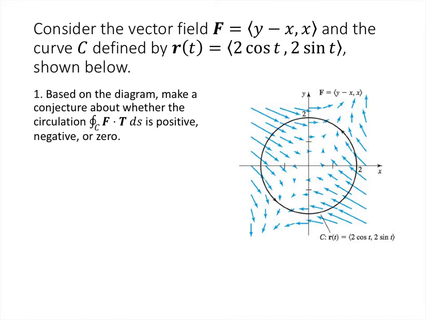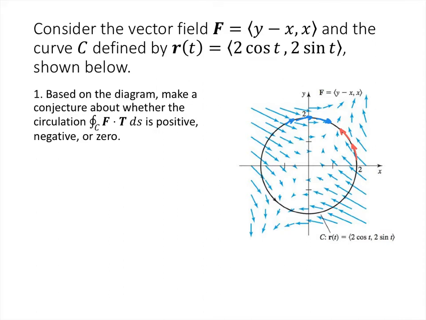In this case, we want to think about whether the circulation is positive, negative, or zero. In other words, to what extent does the vector field push an object? Imagine a ping pong ball or a feather, and imagine that these are wind speeds and directions. To what extent does the vector field push the feather or the ping pong ball around the curve? In this part of the curve, the vectors are pointing generally in the same direction as the curve, and so we think we would get positive circulation. But if we continue a little further, these vectors are pointing against the direction of the curve, and so we think that would give us negative circulation.